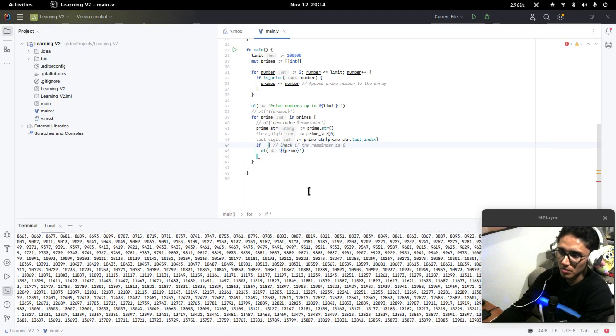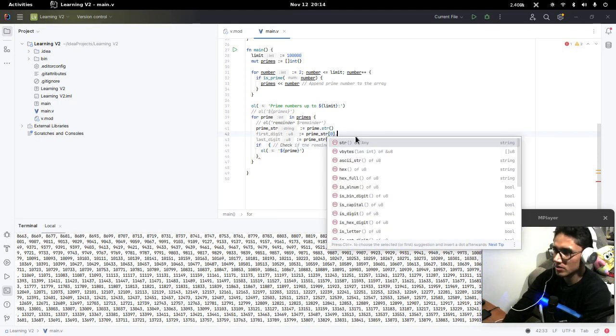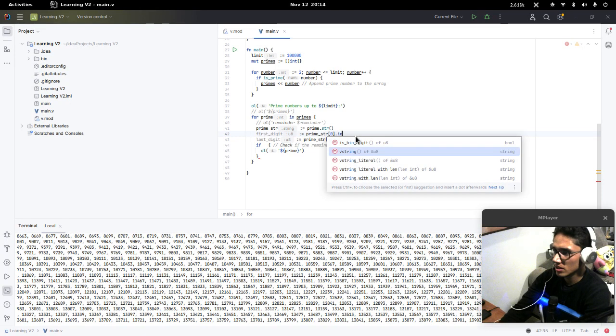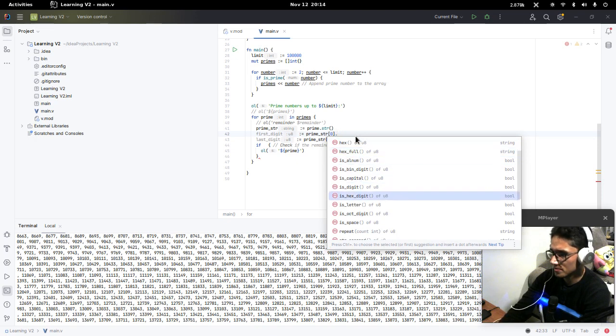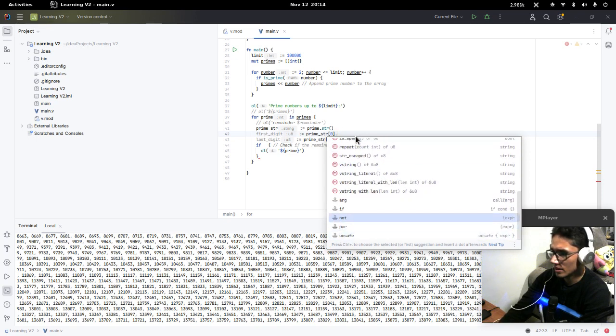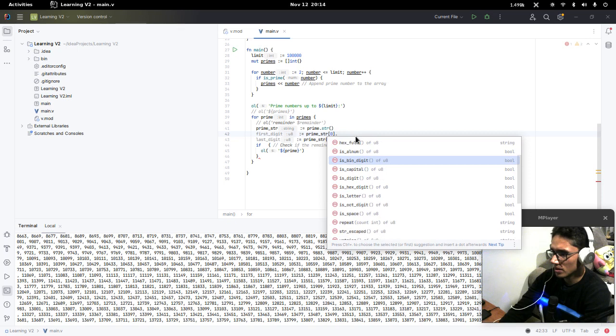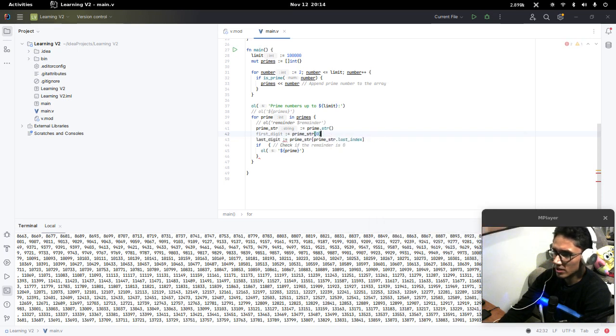Or I can do something even better here. I can transform this to an int. Can I do it to an int? Can I say int? I think I cannot do this, so can I do something like this?